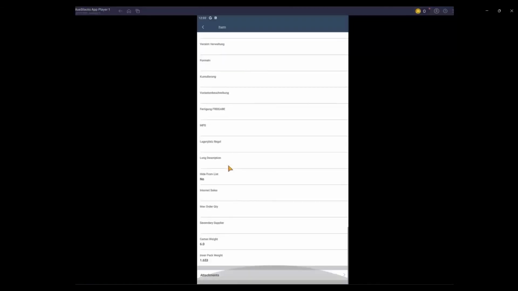and we have also the information for any user-defined field. We have any attachments in here, for example, photos of the item, any other PDF or anything that we need to attach to the item master data. We will have it in here.